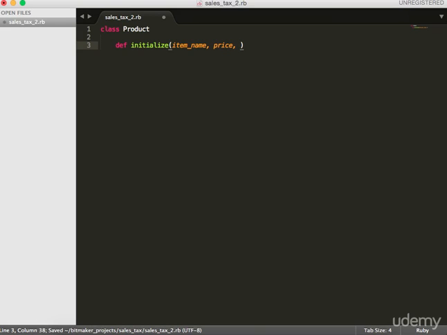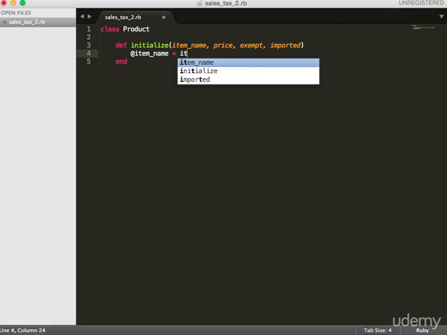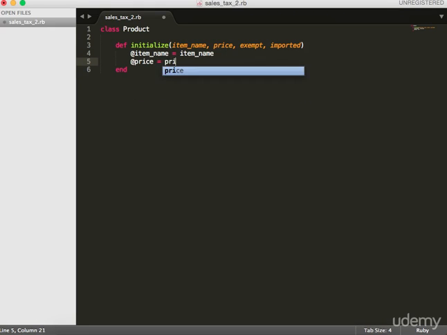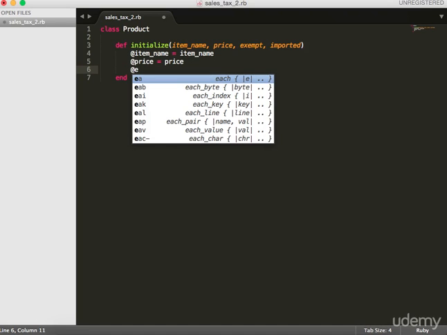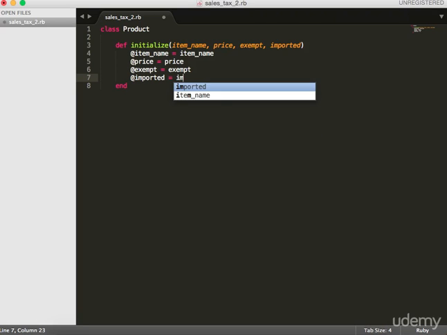And then we're going to need to know whether the item is exempt or whether it's imported. So let's set our variables. It's equal to imported.